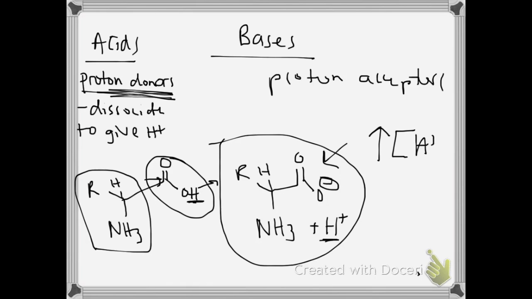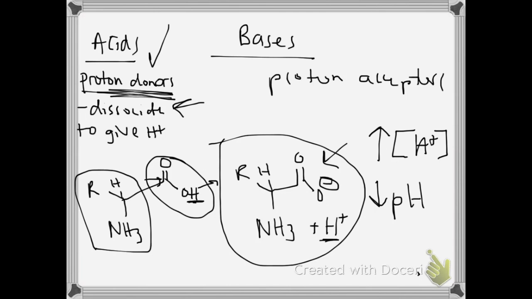So when you're looking at it, if it gave away a proton, if it's increasing the concentration of hydrogen ions in the solution, then it's going to decrease the pH and make it more acidic. Again, if this organic structure went way over your head, just forget about it. Don't worry about it. All you need to know, acids are going to dissociate, which you should be able to remember from our discussion of dissociation versus dissolving.